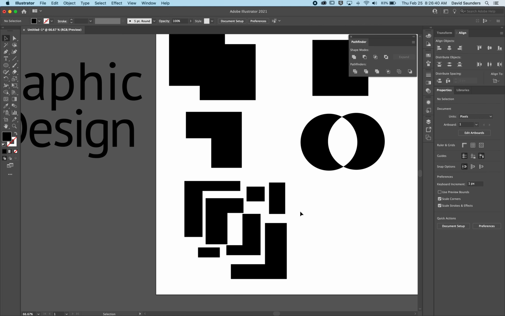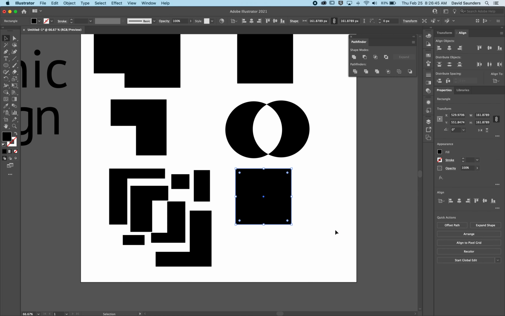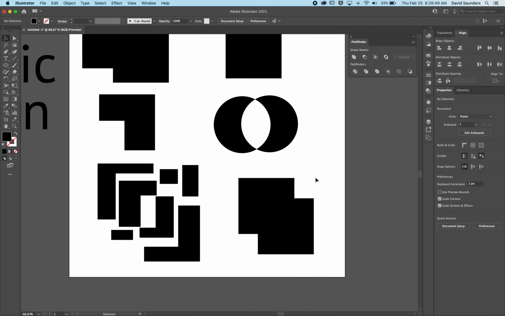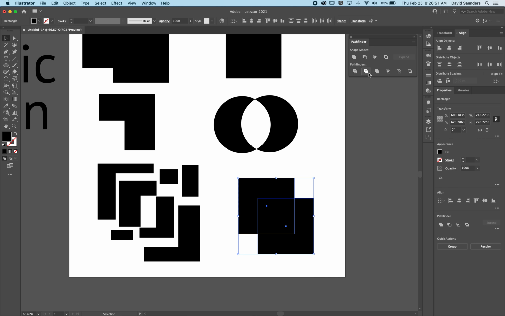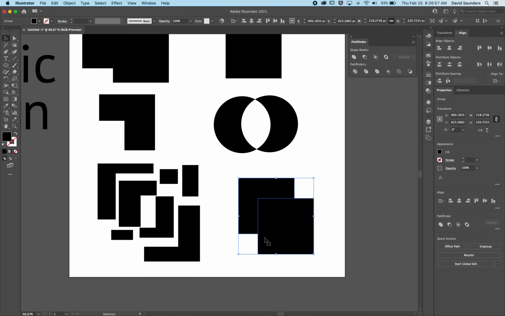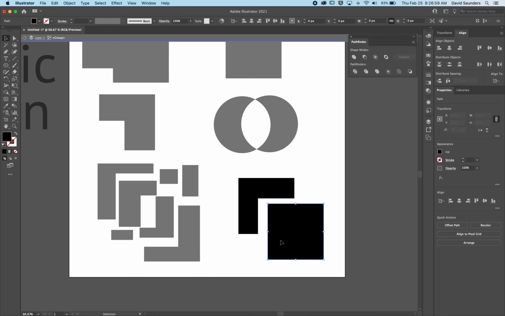Trim. So let's go ahead and click on trim here, duplicate that box. Okay, so I'm going to select these two and I'm going to click trim. So what that does is that the thing that's in front trims the back, essentially.